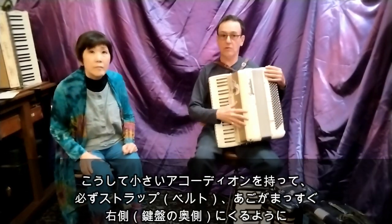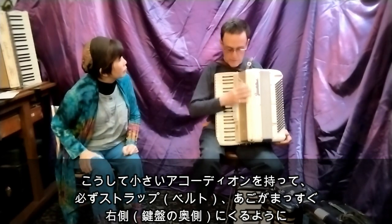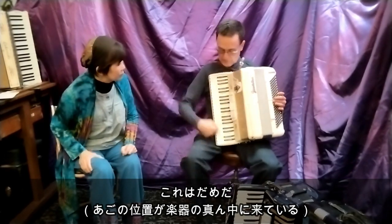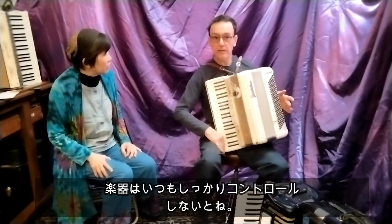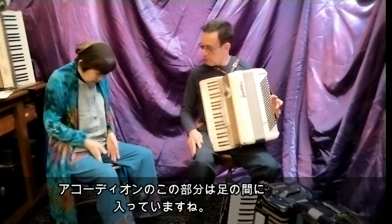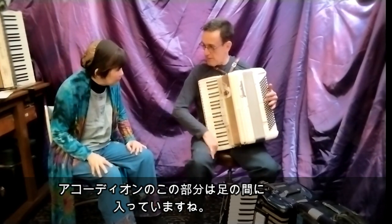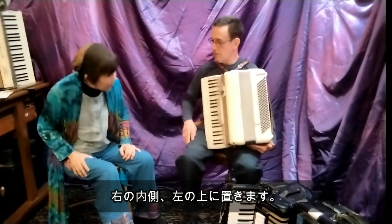When you have the smaller accordion, always your straps, your chin, you should be lined up towards the right. Not like this. The part of this accordion should be in here. The accordion should always, this helps control it. The accordion, this part is inside, between the two legs. The right leg supports it, and it's over the left leg, and the bottom of the belt.